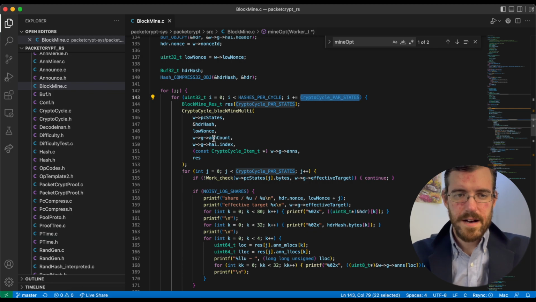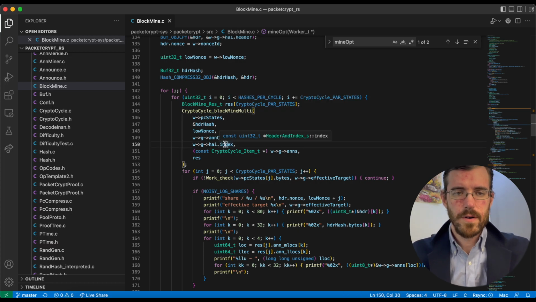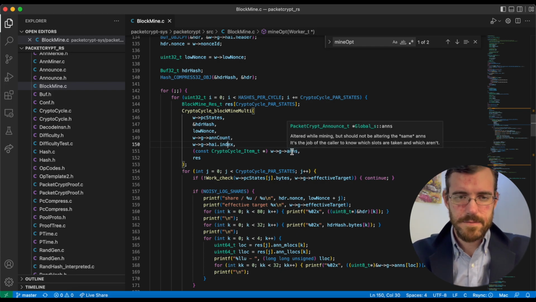And then we have 2 numbers: a number of announcements that are present, and then we have header and index. Oh yes, so this is actually a lookup table for finding announcements, and I'll go into that in a minute. So then we have the announcements themselves.